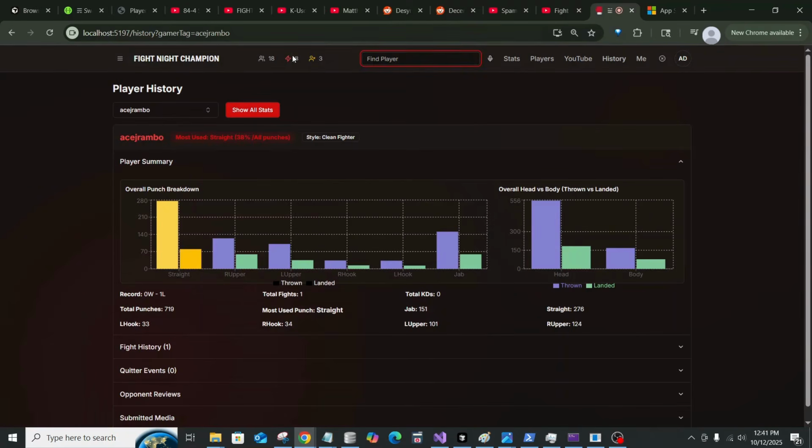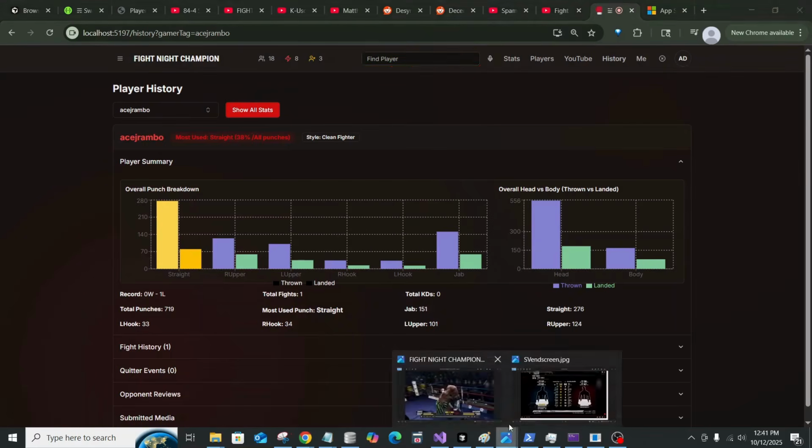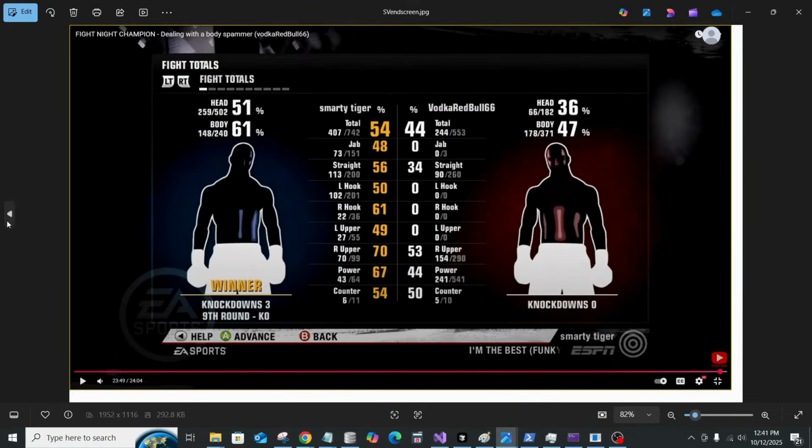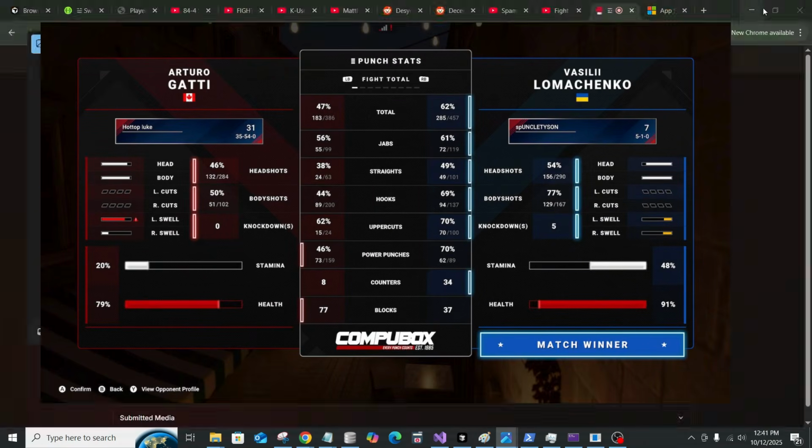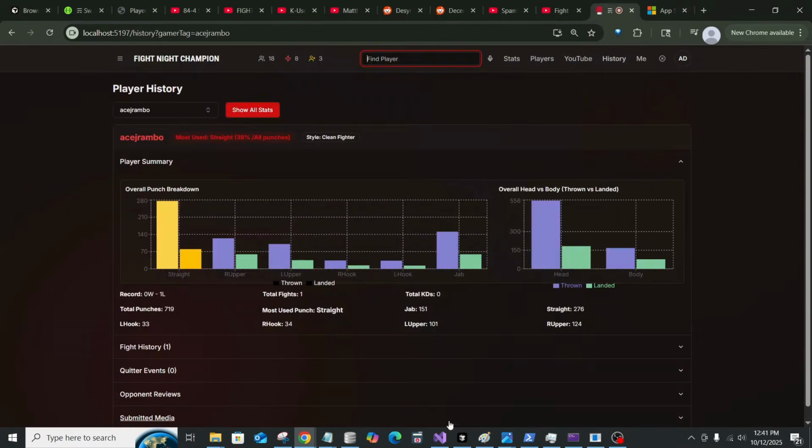So there'll be hundreds and hundreds of people. This is just a demo. I just cleared the database, so we have only 18 players in here right now, but there will be a whole bunch more. Yeah, that's about how it works. The whole idea is all other games will be able to do this. Undisputed will be next. I have the screenshots for all that. I did Fight Night first, and Undisputed will be coming up, and then other games. I have it set up where it's very easy to get going for new games now because I have the core central processor done. But yeah, that's about it.